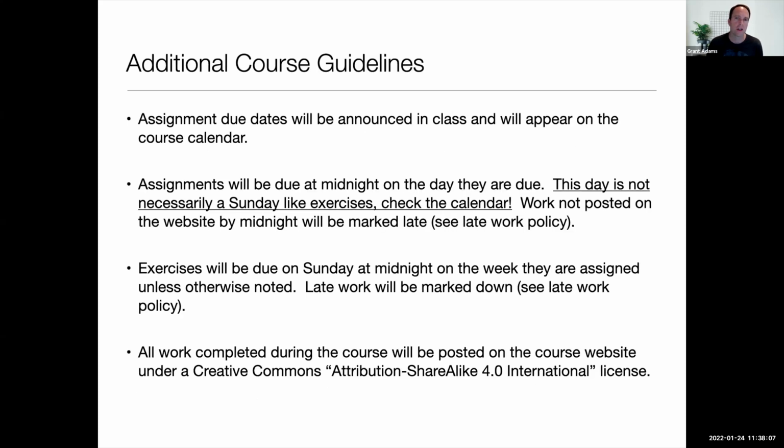A few additional guidelines for the course. The assignment due dates are going to be announced in class. Actually, for this class, you guys won't have an assignment for quite a while. I don't think the first one happens until like a month in, because we have to start from the basics. We've got to build up your skills before you can really do anything. That being said, most of the early exercises actually won't have comments attached with them. I'm not here to waste your time. I want things to be productive.